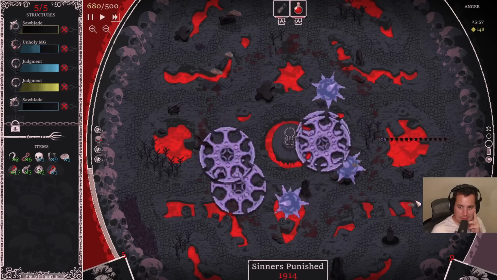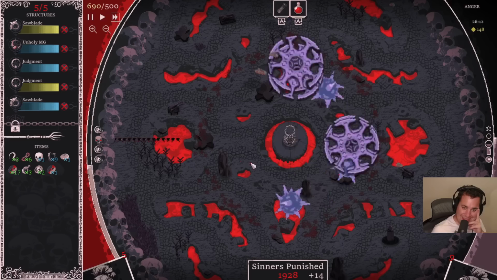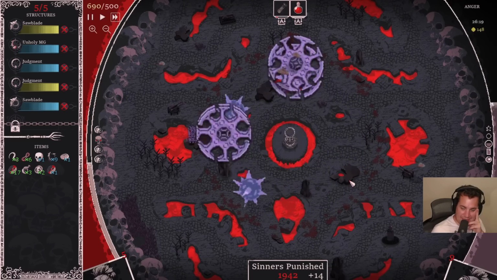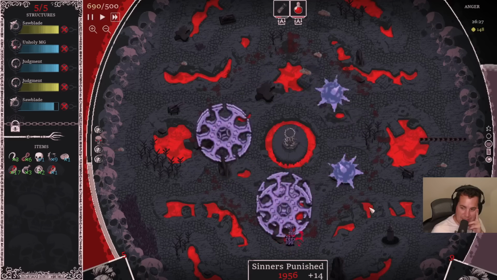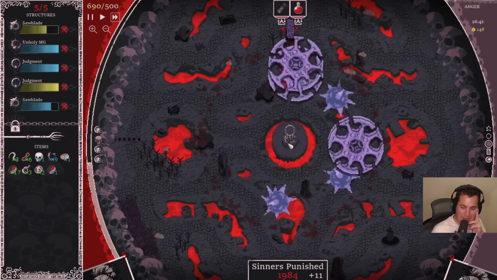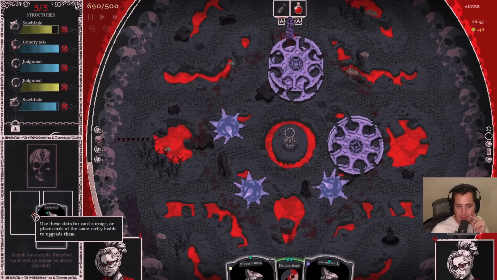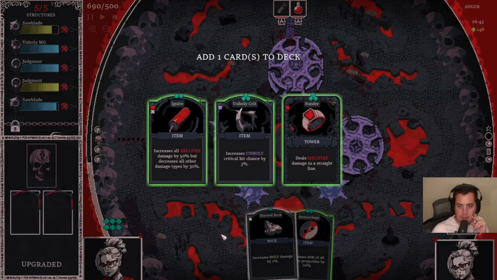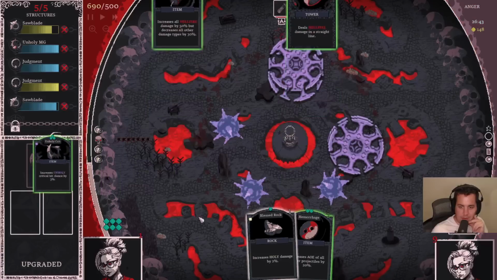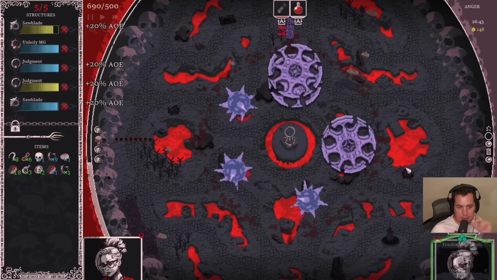Good God. That is, yeah, that's certainly a good way to deal with these guys. Walk right on into the buzzsaw, fellas. I love that it looks like they're coming from the other side to get them there. It's neat. Ooh, yay, more crit. Play it. Play it. Play it.